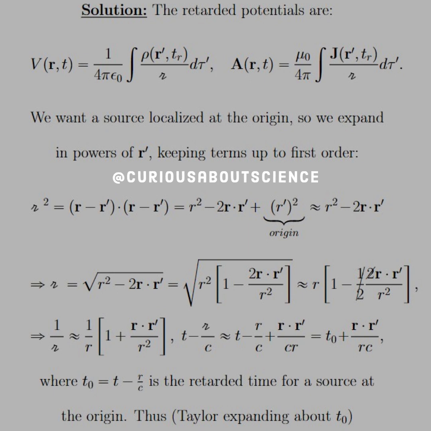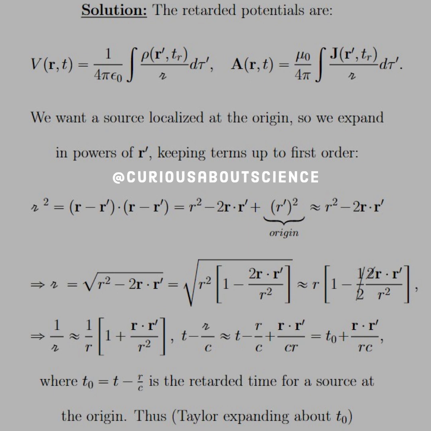Okay, so take the square root, factor out the r squared, and now apply the approximation that we've seen before, the binomial expansion for the square root. Gosh, that thing has been a pain in our butts, but guess what? It's coming back again in full force next chapter. Similarly, go ahead and apply the binomial expansion, which all that results in is the plus sign inside of the bracket and flipping that 1 over r on its head.